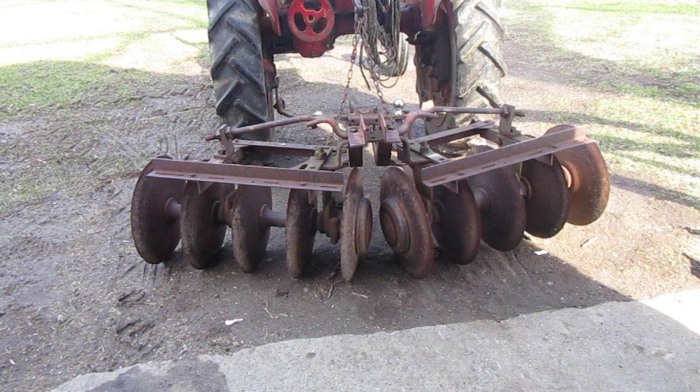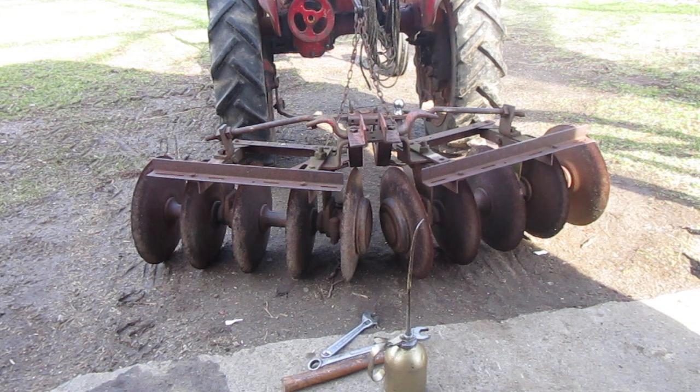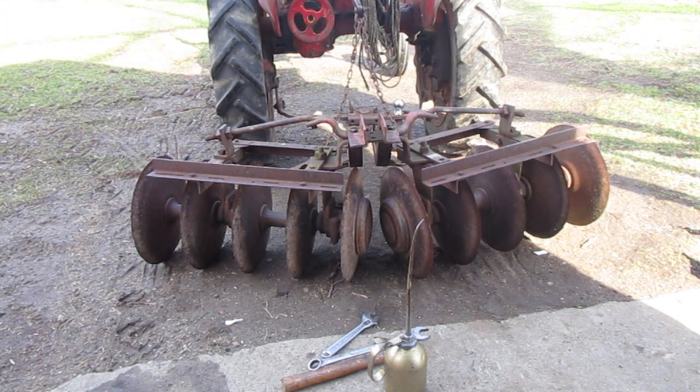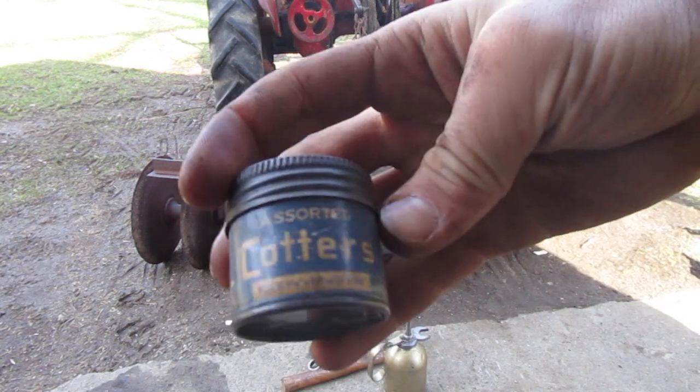So let's get some wrenches, hammer, oil can, and the grease gun. I'll be right back. Sorry about that. I probably should have grabbed it in the first place. Now, remember, there are needle nose pliers, and some old fashioned cotter keys.